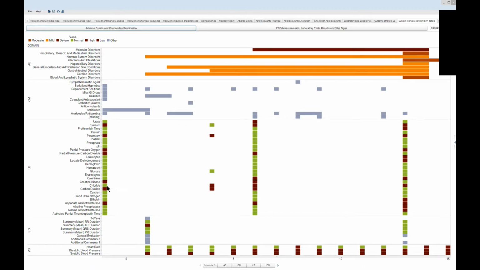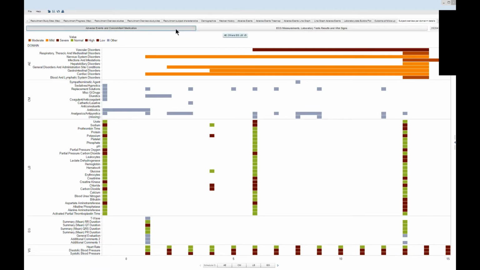So you see that on the first, or 1 day before the start of the study, lab was tested, and again the color coding says something about whether the test result was within a range or was, in this case, below reference range.